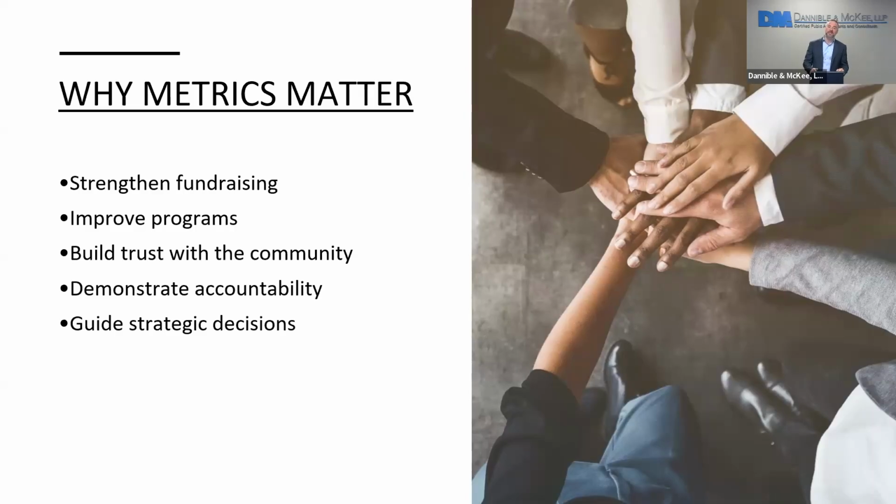Also, guiding your strategic decisions. Sometimes you're going to hit on something that really works, that's really popular. There are constantly changing needs in the community. And so if you're able to show these metrics, you're able to say, you know what? The people coming in don't need this anymore. We're going to shift over to another line of service. Or we've been trying to get people jobs for a long time, but it's not working because we don't have childcare. Well, maybe we need to pair and bundle childcare, which you heard about in the last presentation, with the job training programming. And so it'll help you in those ways when you gather these metrics.